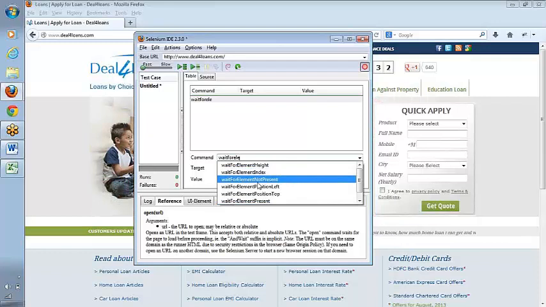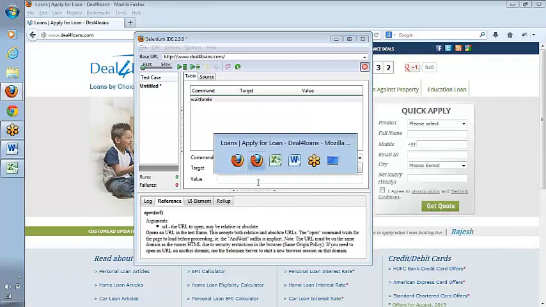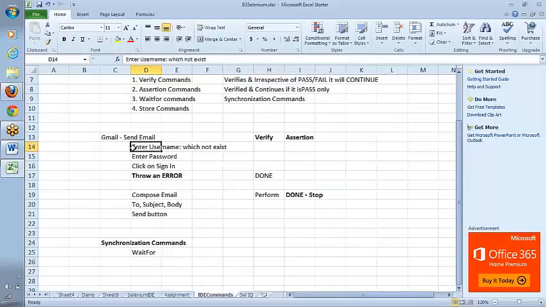So wait for is something like a synchronization command. When you perform some operation, it will wait for the next object to appear. For example, in this example you clicked on username, you clicked on password, you entered the username, you entered the password, you clicked on sign in. Your expectation is that compose email should be there, but it is taking some time.